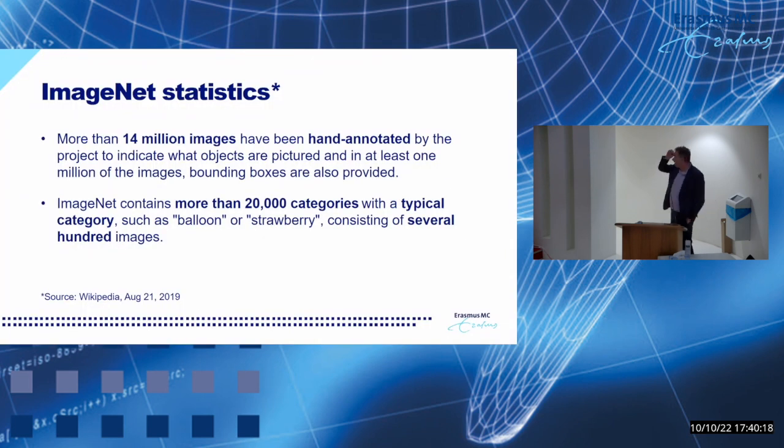So why was ImageNet a breakthrough? I think we have to realize that this computer vision community was an open science community avant la lettre. They had a large database, they had annotated data, they provided that freely, they had a competition, they had defined the metrics of the competition, and in this way, researchers from all over the world could compete with the same data on the same problem.